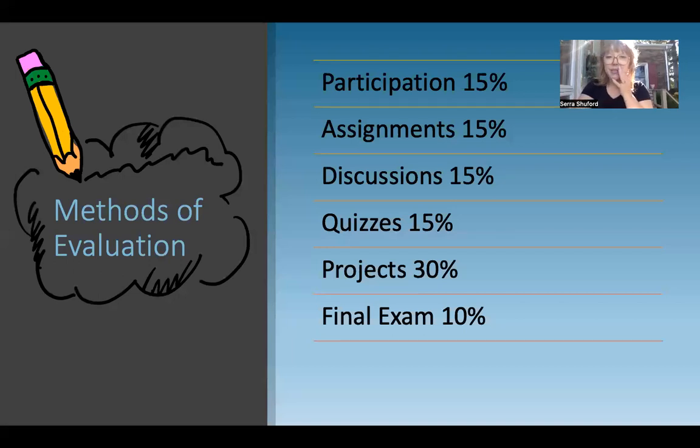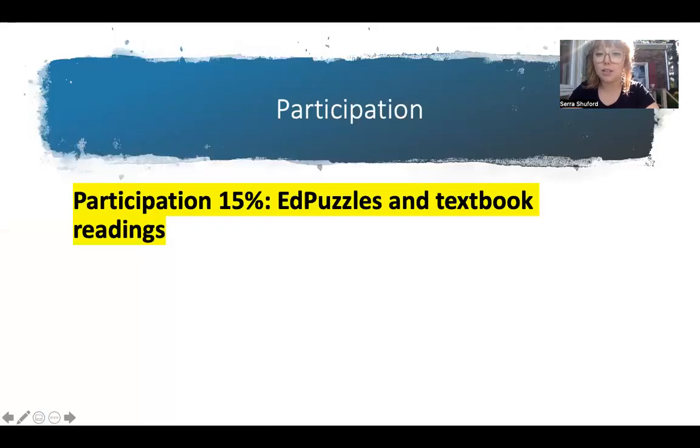Okay, this is our methods of evaluation, or how we will be graded in the course. The first thing that we've got here is our participation, and it's worth 15%. Our Edpuzzles that I mentioned before, our textbook readings, and our reflections post textbook readings, the online one that I talked about at the beginning, will be our participation.